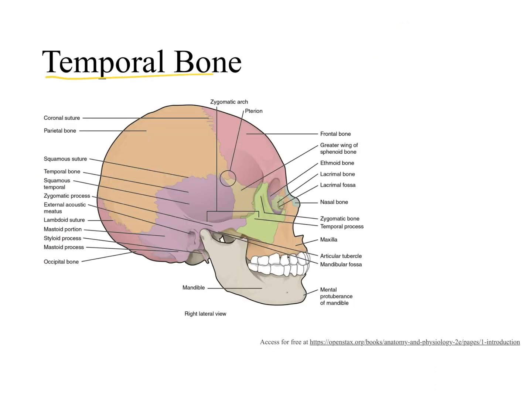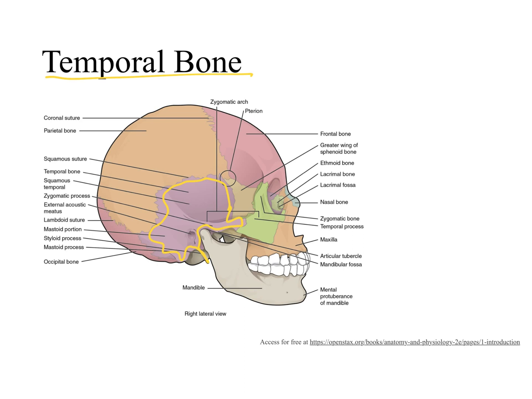Now it's time for us to go over the temporal bone. This is the temporal bone. The temporal bone has lots of bone features, and you need to know them all. The temporal bone is an irregular bone. Remember, the frontal bone, parietal bones, occipital bones, they are all flat bones, but the temporal bone is not. It is very irregular, as you can see. Consequently, it falls into the irregular bone category.